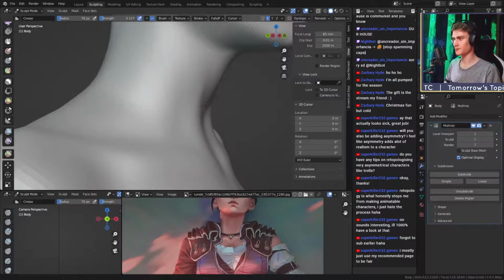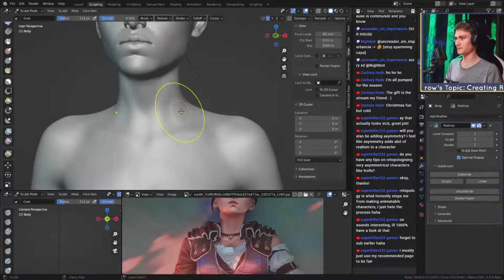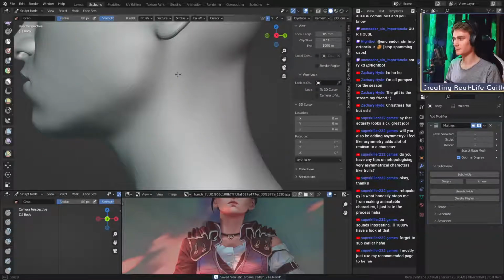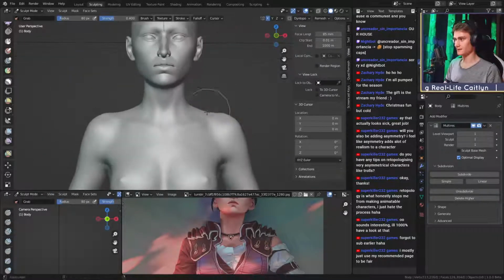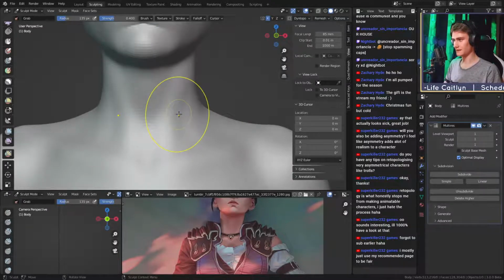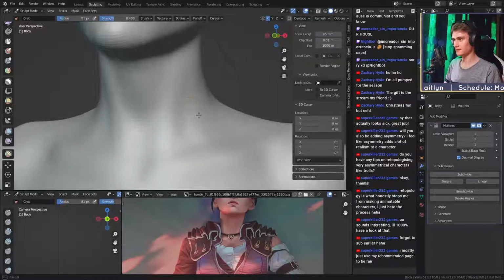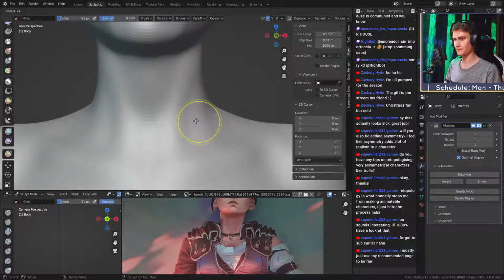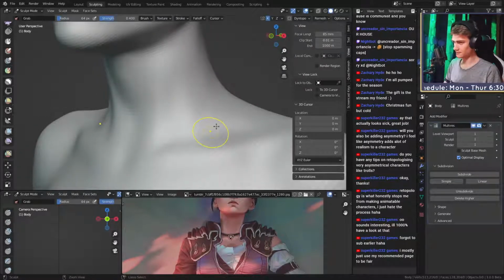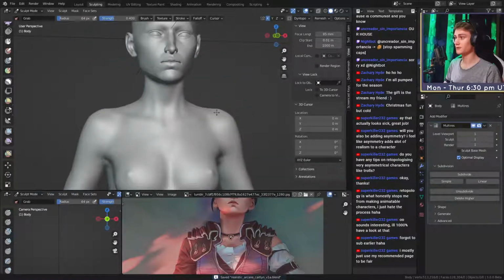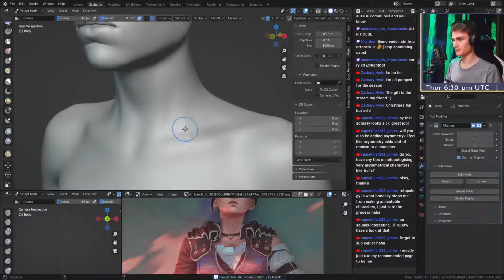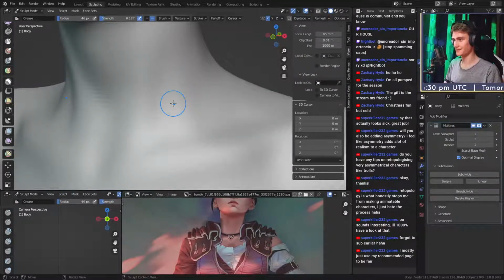Tomorrow we're gonna work on the clothing, and I will also prepare the skin shader off stream. Then on Wednesday we're gonna do the hair, and on Thursday we'll see how far we are.